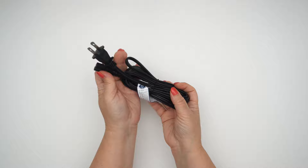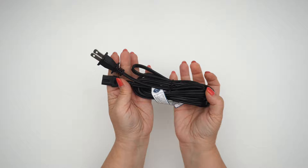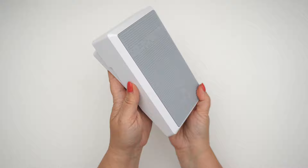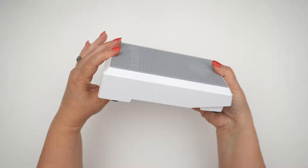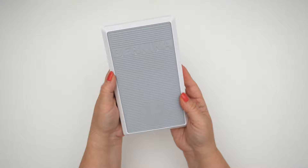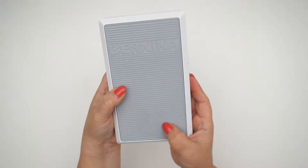And of course you have your power cable. What's nice is it's a similar cable to some of my other Bernina and even my Burnett machines, so I'll be able to keep this in one place and use it for different machines. Then of course you have your foot control. This is what I call a smart foot control — just like any other you press the front to go forward, but on the base you have a little needle up-down. If you just gently tap the back side it's going to have your needle go up and down. At first I couldn't really get used to it but then I started to use it and I really like it.